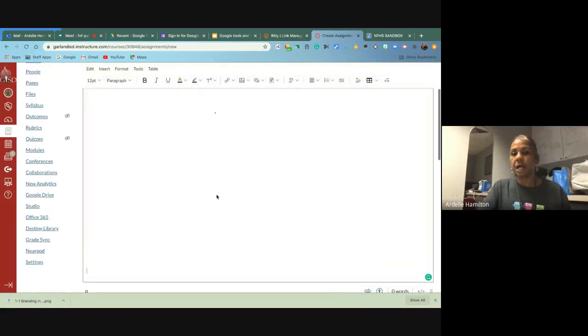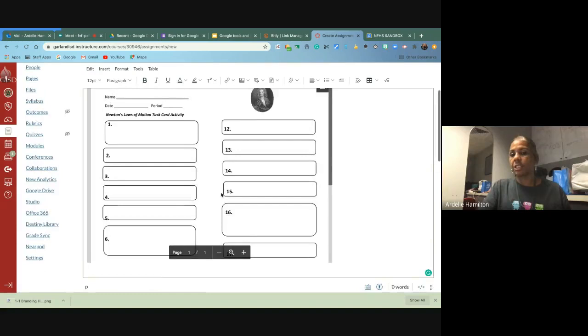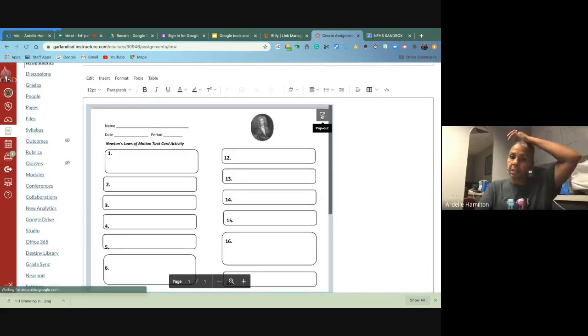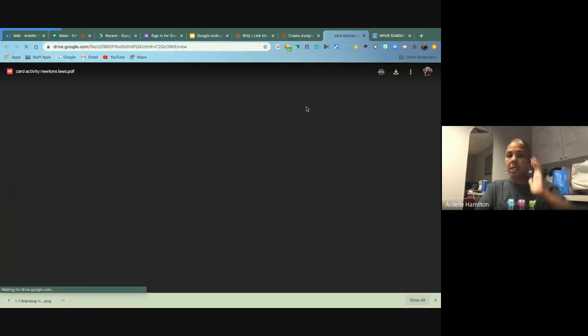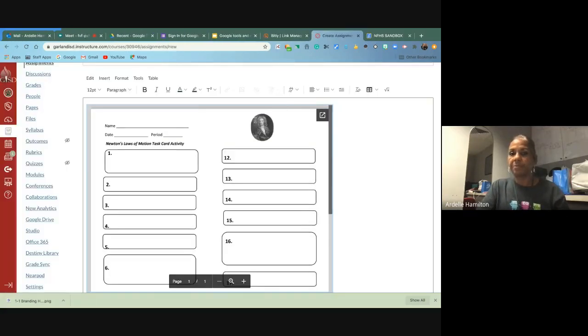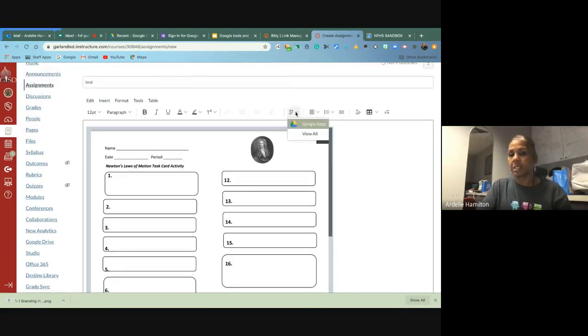It's retrieving the content, and they will actually see it. When they open it, they can work on it if it's not a PDF. Of course, I picked the only one that's a PDF. And it'll also make a copy for each student. Okay, and then let's say that I wanted to add something else to this.